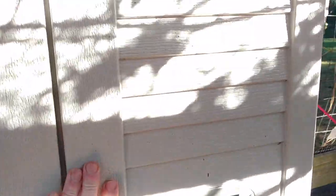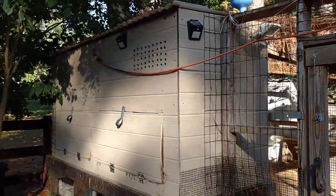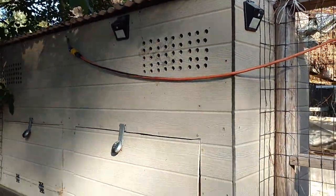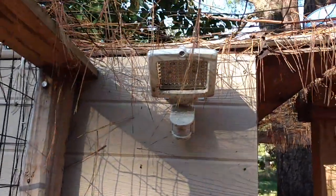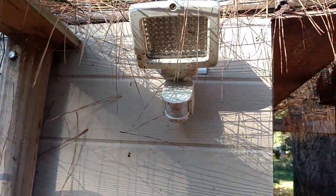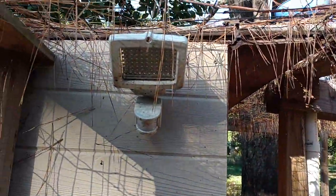Another thing I added was lights. When the days get short, coming out to your coop in the morning or after work it's pretty dark and hard to see. I have solar-powered lights — one in the back of the coop, one by the door, and one inside. The inside one is a 20-LED floodlight with a motion detector, but since the ducks constantly trigger it I just use the manual on/off switch. It's attached to a solar panel right there that provides all the electricity needed.